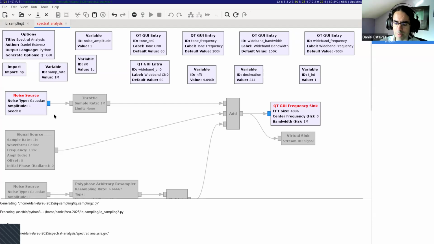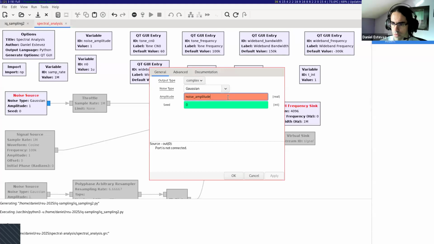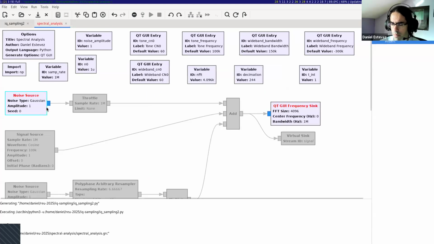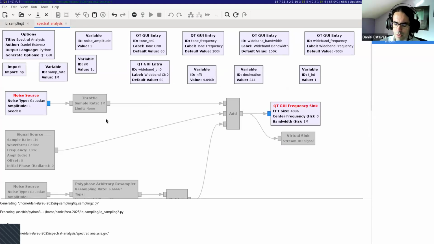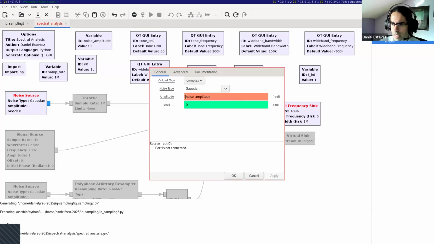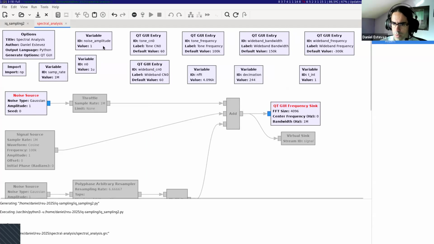And then what happens is basically the real part has half of the power, the imaginary part has half of the power. So the standard deviation on the real part, for example, is square root of 2 divided by 2. And the imaginary part is the same, so that when we compute the variance, or the average power, we get 1. So that is what the amplitude stands for. In practice, it is more useful to think about the total power of the complex noise than the standard deviation of the real part alone. So that's the reason why it's defined in this way. Anyhow, for simplicity, I have a noise amplitude variable, but it's always going to be set to 1.